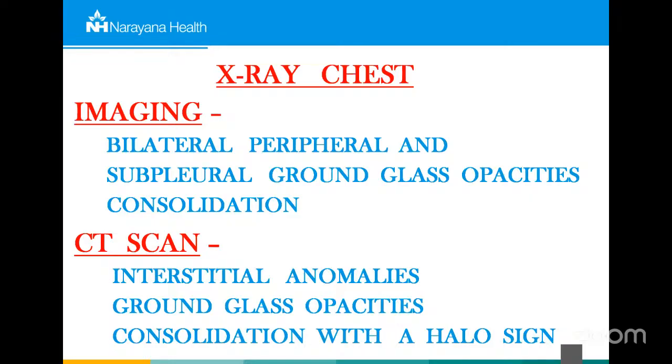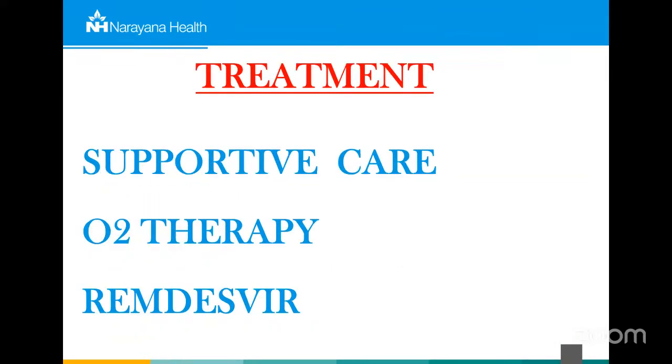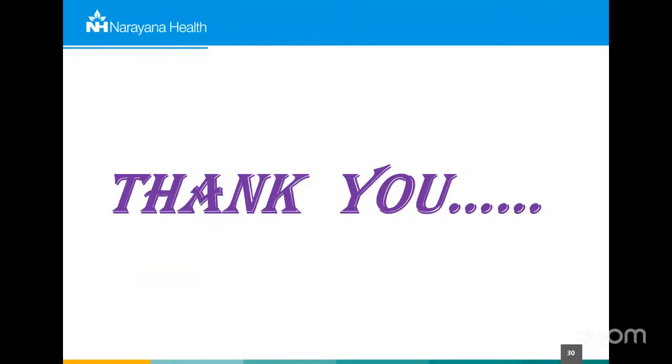Imaging: when there are ground glass opacities on chest X-ray, and consolidation, interstitial abnormalities on CT, and consolidation with a halo sign, a brightness around. Sometimes they used to say, but it's a very subjective kind of report. Supportive care, oxygen therapy; remdesivir and all that is now not given. No more. Thank you. If there are any questions, they are absolutely welcome.